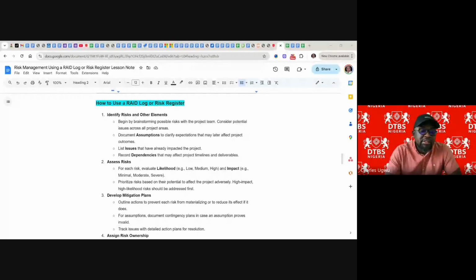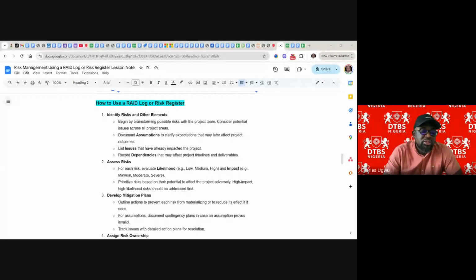Record dependencies that may affect the project. If you have created your project plan, you always see the dependencies, depending on each other, and you will see the critical path you need to monitor. Assess risk. For each risk, evaluate the likelihood of that risk happening: high, low, medium.